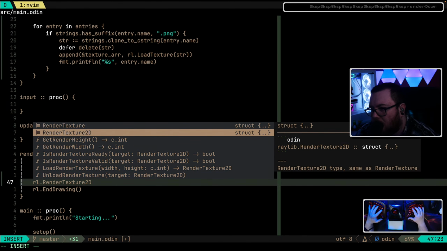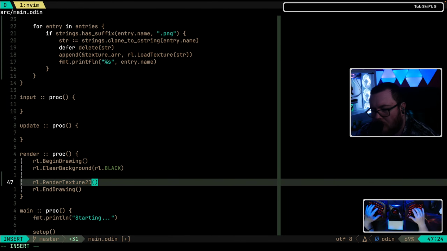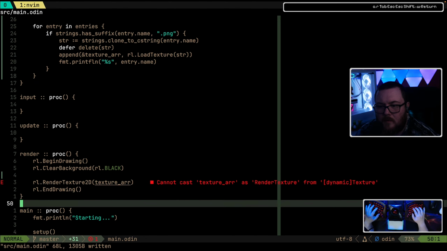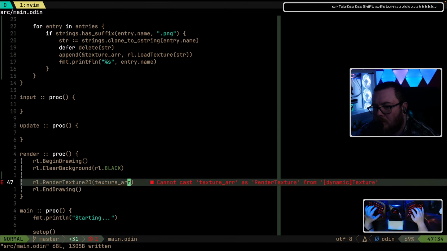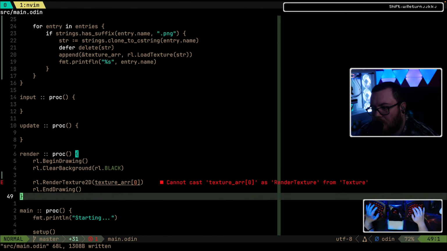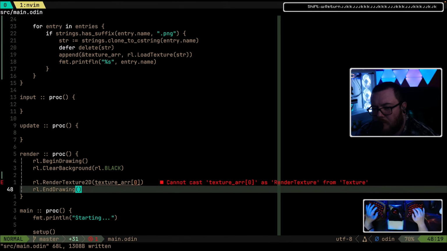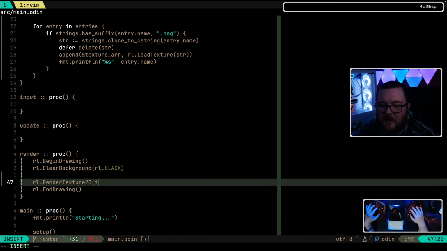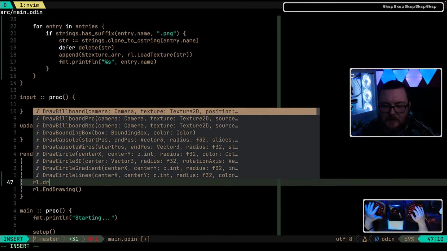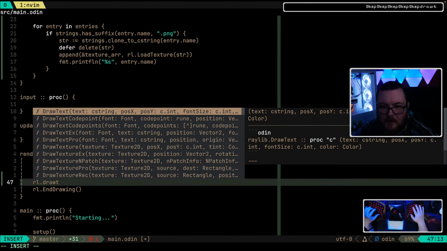Render. And then it should just be... Oh no, what am I doing? Oh, it's not render. I know why. I'm getting confused. It's draw texture.